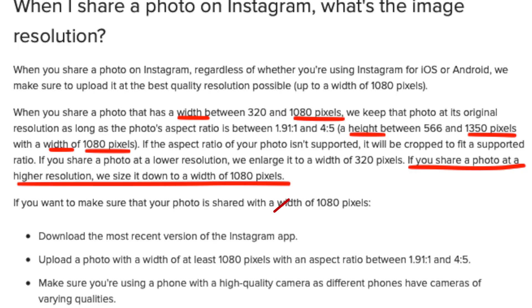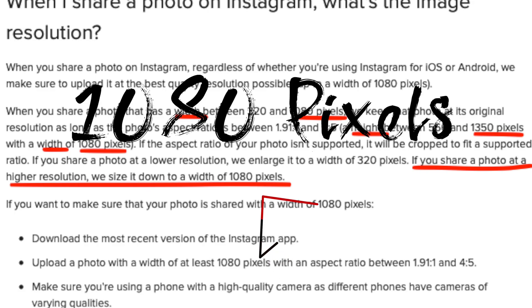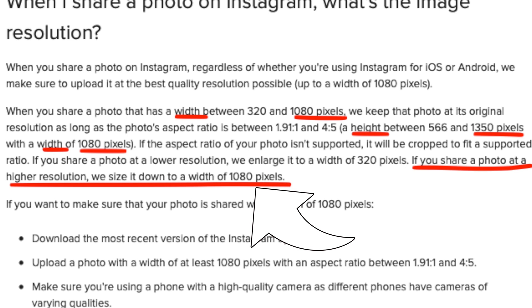The reason for this is right on Instagram's website it tells us they allow uploads from 320 to 1080 pixels in width, so 1080 pixels in width is the max. For a vertical photo, you want the short edge — the width — to be 1080 pixels. For a horizontal photo, the width is the long edge, so make sure that long edge is 1080 pixels. This is so important because Instagram states that if you upload images larger than 1080 pixels in width, they will downsize it — and we want to limit Instagram from messing with our image.